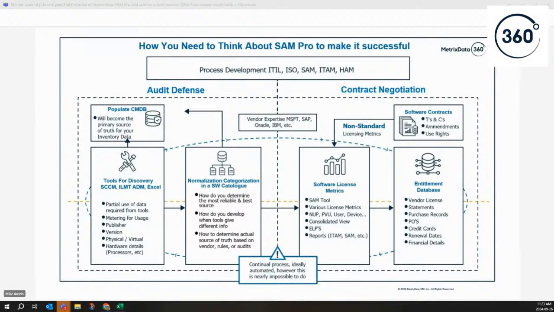Right? So let's say that there's two different license metrics, or different ways that I can buy those licenses. If I only have the one in my entitlement database, it's going to take and assign the entitlements that I have to create a license position to say that I'm compliant. But that is not necessarily the most effective way for us to be buying licenses. If there are special rules in place around things like, say, disaster recovery rights, and our entitlements don't state that, or we haven't denoted that correctly in our normalization process or our discovery process, the tool's not going to know that.